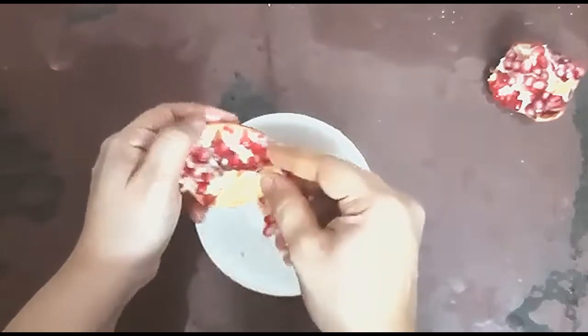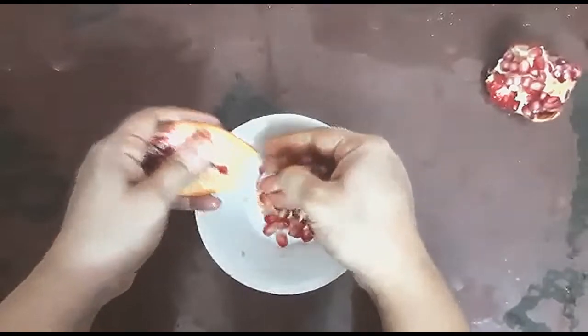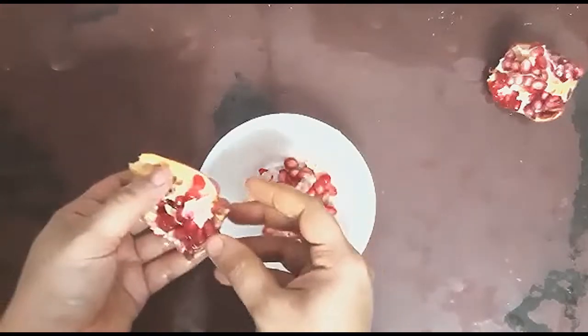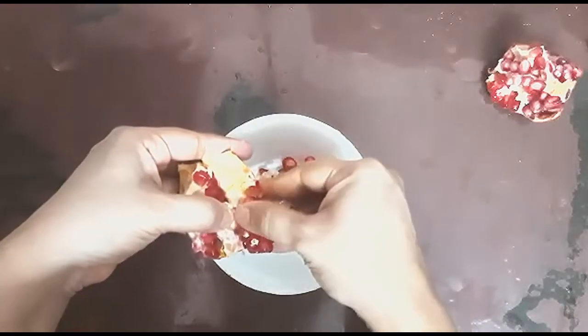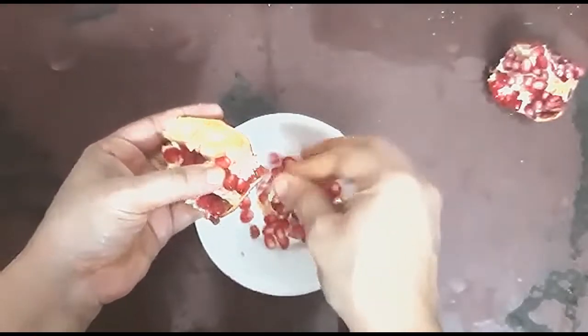Pomegranates are really good for health. We will leave the dark ones out. We will just add the red ones. And I also like to add this part of the pomegranate as well. It tastes absolutely amazing. I really like it. If you want, you can avoid it. And it's also really good for digestion. So I always add it in the custard.